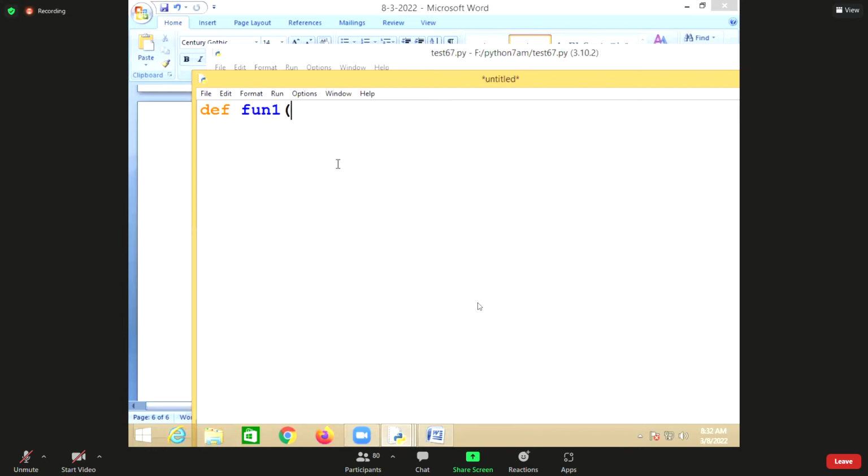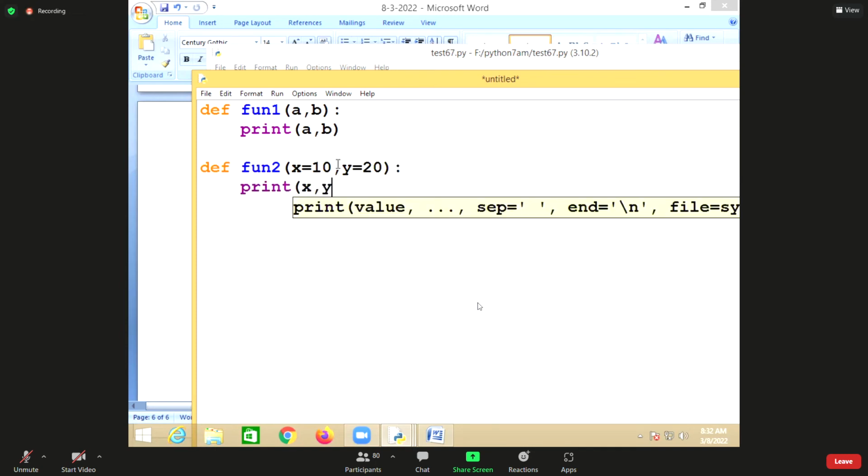Okay, so there is a function 1. I'm writing function 1 with required arguments. So A, B values are required. I write another function 2 where I give x value as 10 and y value as 20. This function has default arguments.